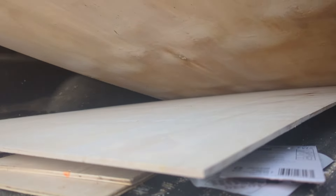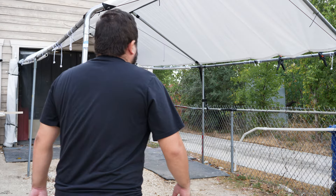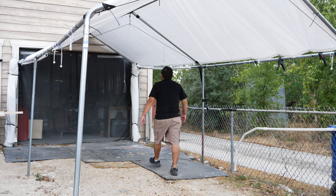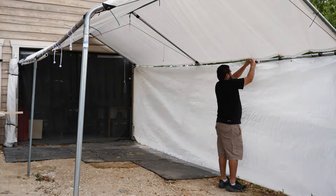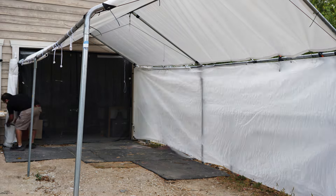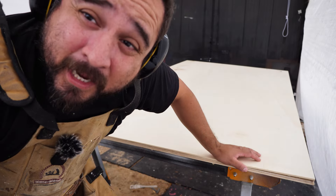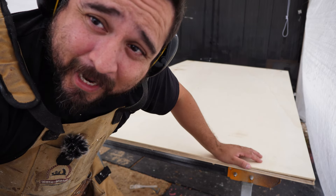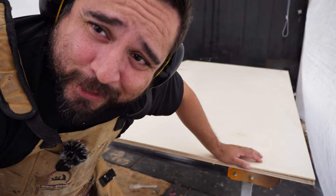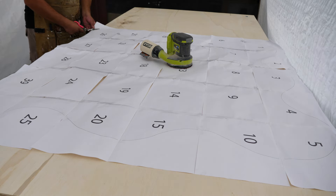That's all we need: two plywoods, the one-by-two, and the hinges. It came out to $90.20. I'm not accounting for the screws, wood glue, or brad nails — I have those at home. Back at the workshop now; it's supposed to rain all week. We're about to get started — it is 10:36 AM, Monday October 29th, to see how long it takes to make this.